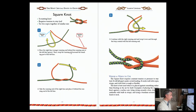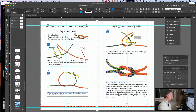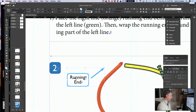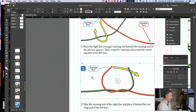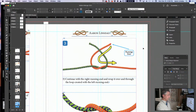Alright, let's see how we're doing. Standing part, running end. Better describe that a little bit more. Running end and running end. Now that's the thing about these labels here, is sometimes they can be more confusing and sometimes they are less confusing. And I have received feedback from both camps saying, yes, I love the labels. No, I hate the labels. I'm going to put the labels on. That's a tough call. Hopefully it becomes clear as I go along.